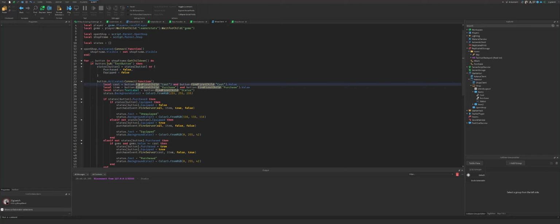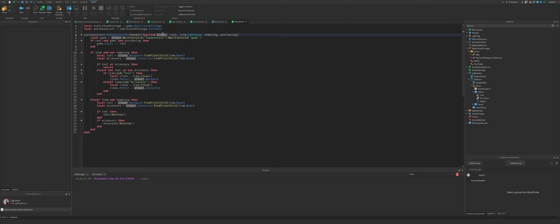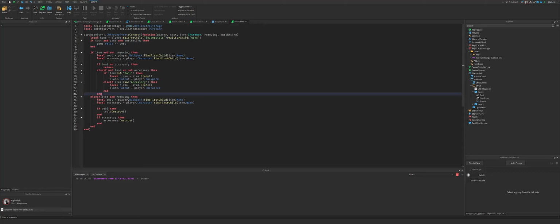So a quick recap, we just have some logic here with the logic gates of this dictionary we created, where it'll run through some conditionals to check if the player bought it, has it equipped, or if they need to unequip it. And then we have a remote event here that will send over the player, the cost of the item itself, if they're removing the item, and if they're purchasing it. And then we run through a couple more if conditionals where we determine if we need to add the item to the player's inventory or take it away from their inventory, depending on what we're sending over to the server.